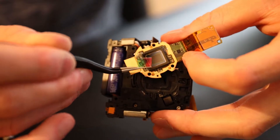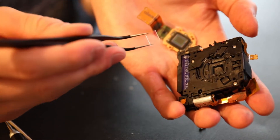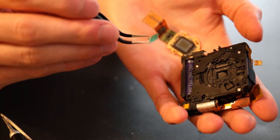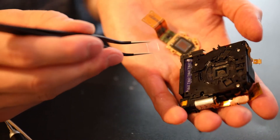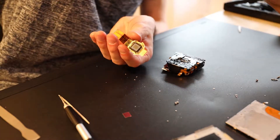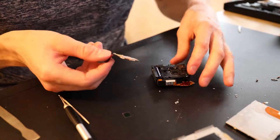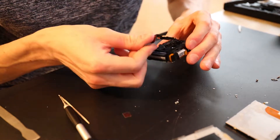This here is the infrared filter — it's green and red, and this is what blocks the infrared light from going into the image sensor. So now I clean the glass and the image sensor, and now I put it back together. Moment of truth — will the camera work again? Yeah, nice!